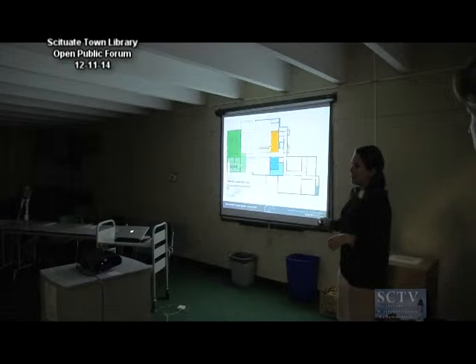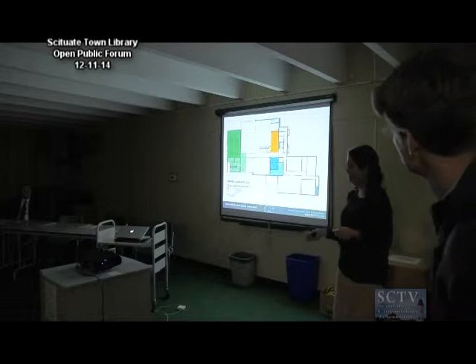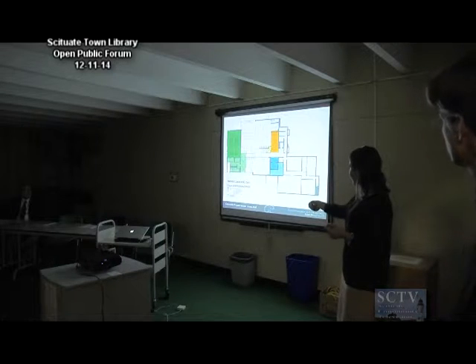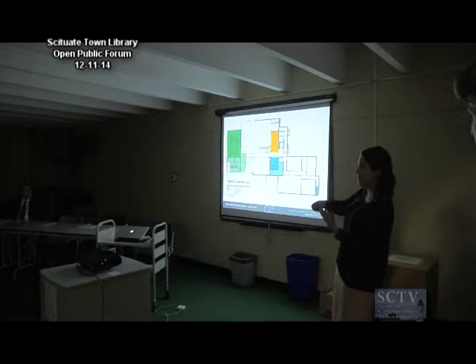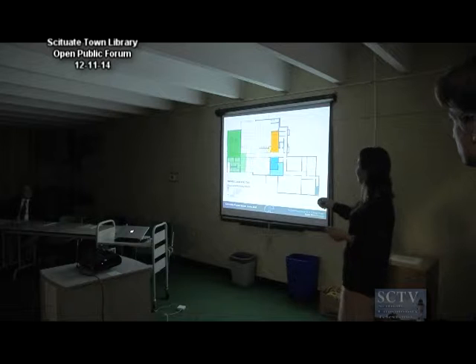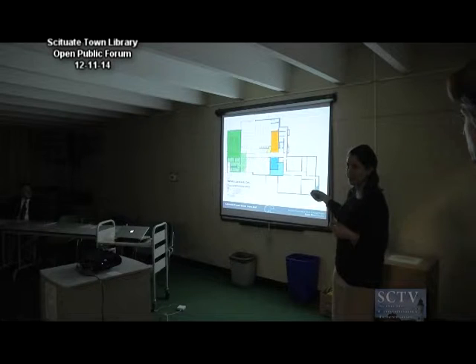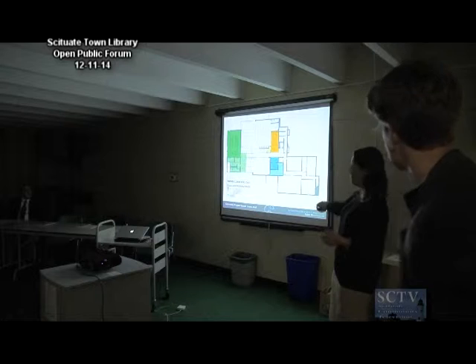These are the areas dedicated for community programs. The community space can accommodate 155 people in a seated lecture assembly, but it's flexible — it has its own storage room, its own kitchen, its own bathrooms for support, and numerous layout options with tables or opening it up for larger events. This program room has two entries: one directly into the children's wing and one into the main corridor, so it can be a flexible program space between children and teen use. And again, here is that Friends bookstore and their support area.